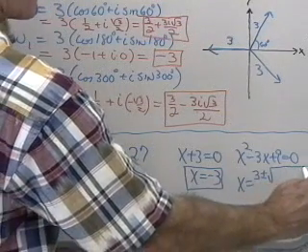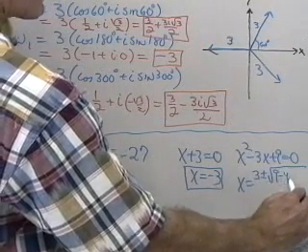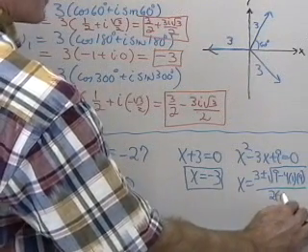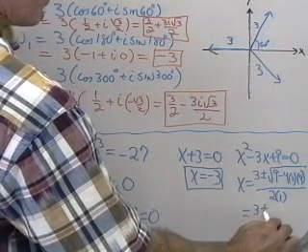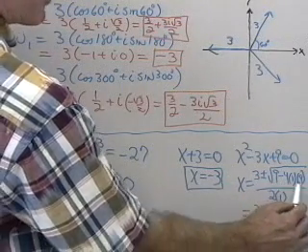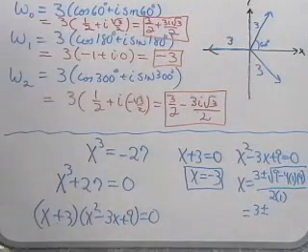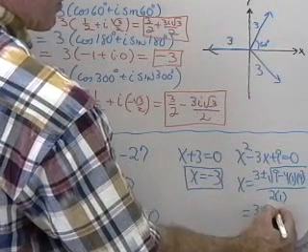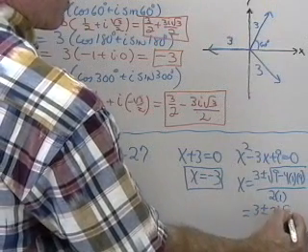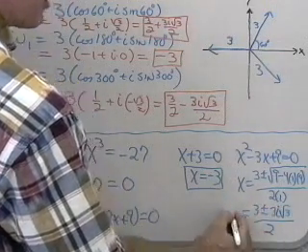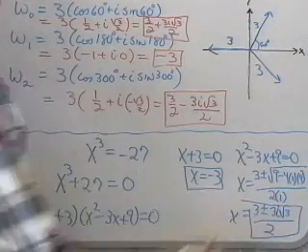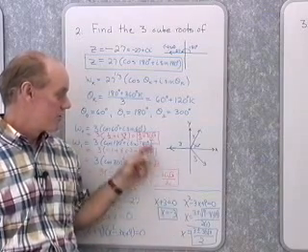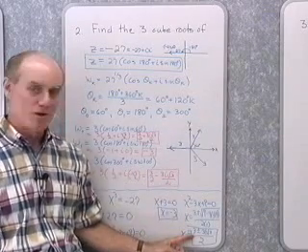-b plus or minus the square root of b squared minus 4ac, all divided by 2a. And I end up with 3 plus or minus, this is 9 minus 36, so that's -27, which is 3i square root 3, and that's all divided by 2. And there are my other 2 cube roots exactly like I got them over here. I've just written them in this form right here.